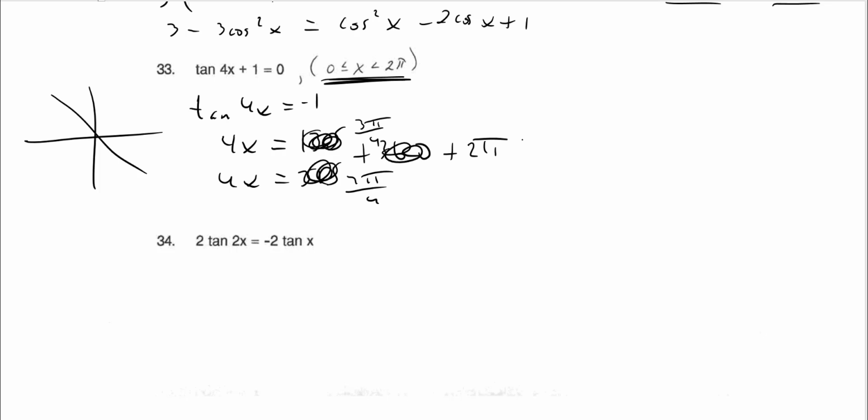I'm going to add 2 pi to that 4 times. And my last step, I'm going to have basically 8 answers here. And the last step is I'm going to multiply everything by 1/4 to give me my 8 answers. So it's going to be 3 pi over 16, 7 pi over 16. I'm not reading them off because you can look at your solution and see what they are. But that's what you do. Okay? Let's keep going here.